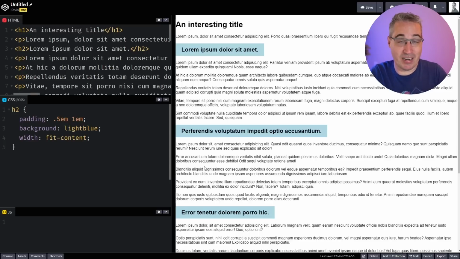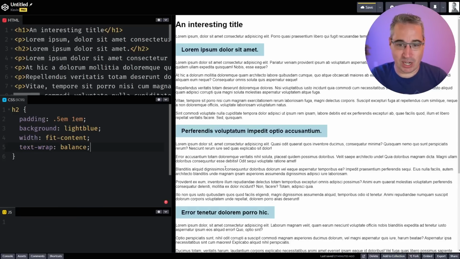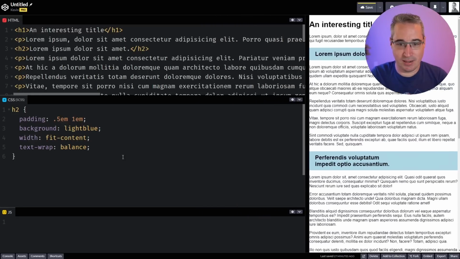And so maybe you can use something that has bad browser support, like text-wrap: balance, which is really, really cool, and which I think is only supported in Chrome right now. What that means is when the lines break, we can see that if I turn that off, that line down there will go all the way over with one word here. And if not, then it wraps and balances the line out to be a little bit nicer. This is really cool, and it's a nice little progressive enhancement that I can add. While it has very bad browser support now, that's fine. As more browsers do support it, more and more people will get the nicer experience.